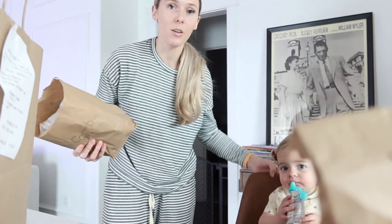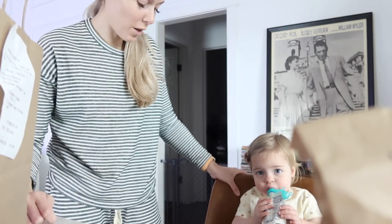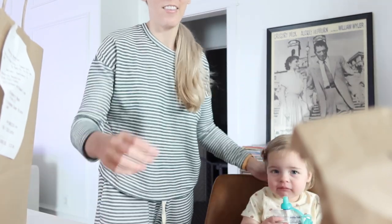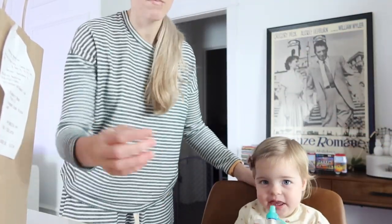And Mo is just chilling, eating her yogurt, her fifth yogurt of the day, right? She's so cute. Can mommy sit with you and we eat together? Pretty good, huh?